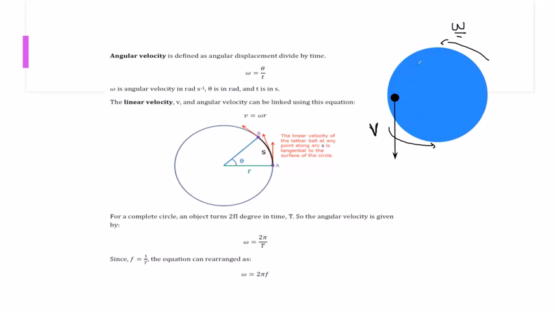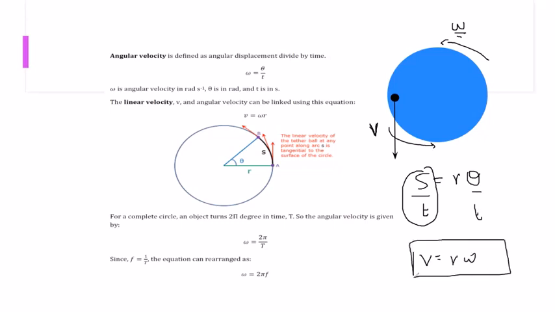How can we relate angular speed with linear speed? As we have this formula for arc length, S is equal to r theta, if I divide both sides by time, or time interval, what is this? S is the arc length, or a distance, divided by time. Distance divided by time, what we get is speed, or linear speed. And what is theta divided by time? It is equal to omega. So the formula which relates the linear speed with angular speed is V is equal to R omega.